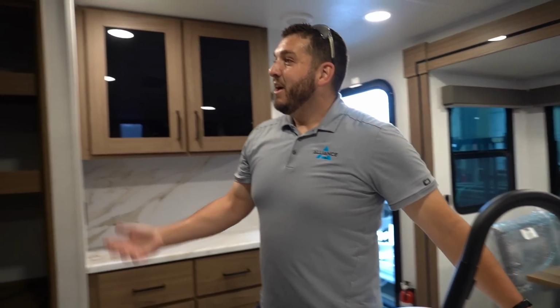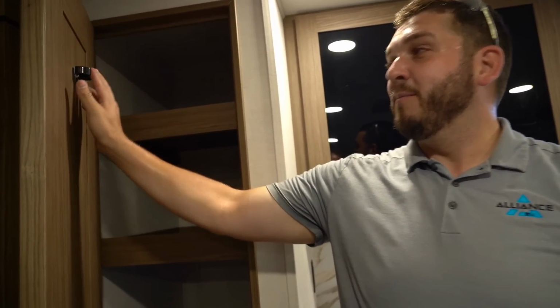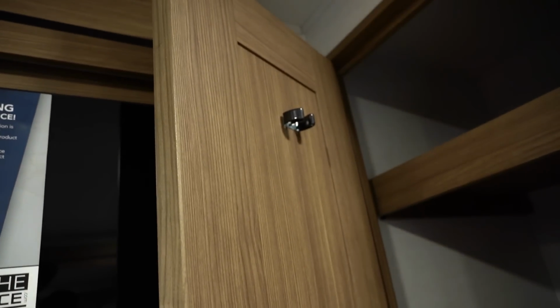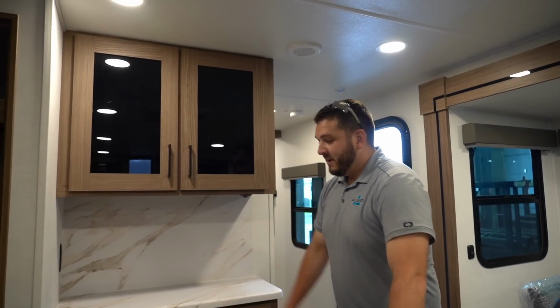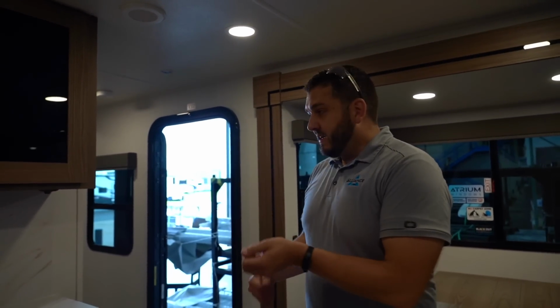Yep. So that's also things, again, simple things like, Eric's a camper, so a broom hook. Oh yeah. And then we made sure that there's enough gap there that you can fit a standard broom. Yeah, you don't want your ugly broom sitting out. Keep it hidden. You've got to have one, but we get it. You're going to bring in dust and debris when you're camping, and it gives you a space to get it out.